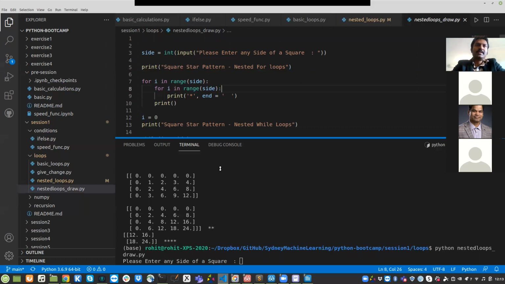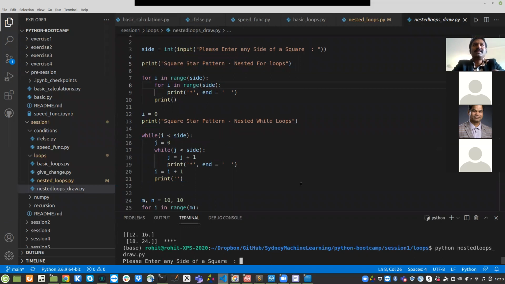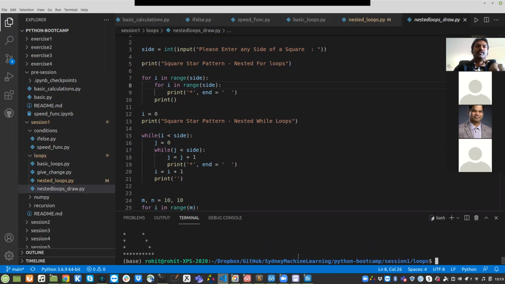We want to see some more examples of nested loops. Okay, so it says enter any side of a square. 5, let's say 5.